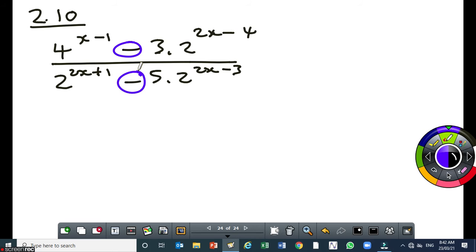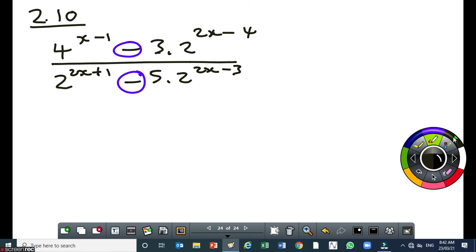Okay? So the next step, any base which is not prime, you convert it to a prime base. You are most likely to get a mark just for converting a base to a prime base. Any non-prime base, convert it to a prime base. So this 4 is going to be 2 squared. And don't try to do the math inside the head. Write it down and do it step by step. So this will be the same as 2 squared, then you put it in brackets. The exponent outside is x minus 1.